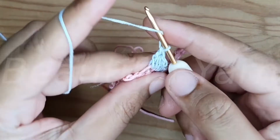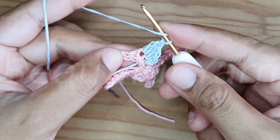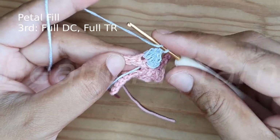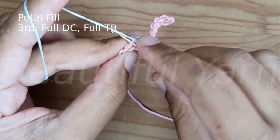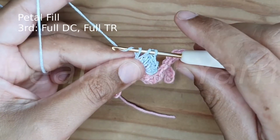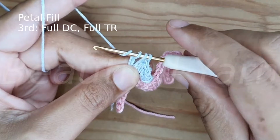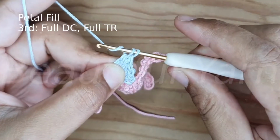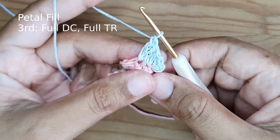Now we move to the next stitch where we'll be doing 1 full double crochet and 1 full treble. Okay, so we go into here, the next stitch. So 1 full double crochet. So go through 1 loop, then go through 2 loops, then go through 2 loops. Okay, so that's 1 full double crochet.